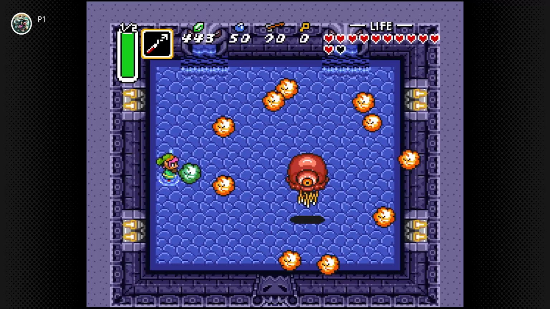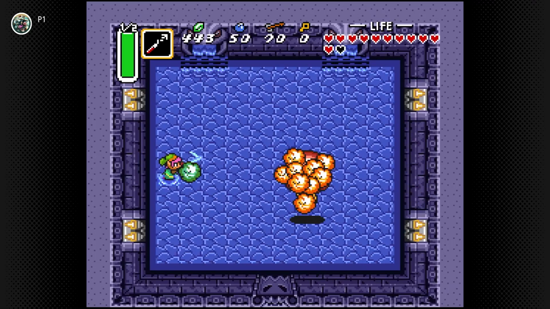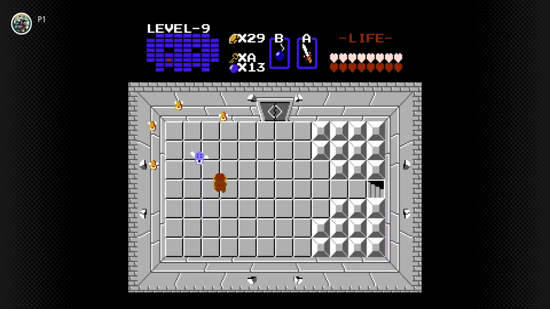And rounding out our trio of eye-based bosses, we have Argus, the boss of the Swamp Palace, and the spiritual successor of the Patra mini-boss from the original Legend of Zelda. Yes, that's right. They time-traveled to the future, watched my Legend of Zelda NES boss ranking video, went back in time, and then developed Argus just for me.